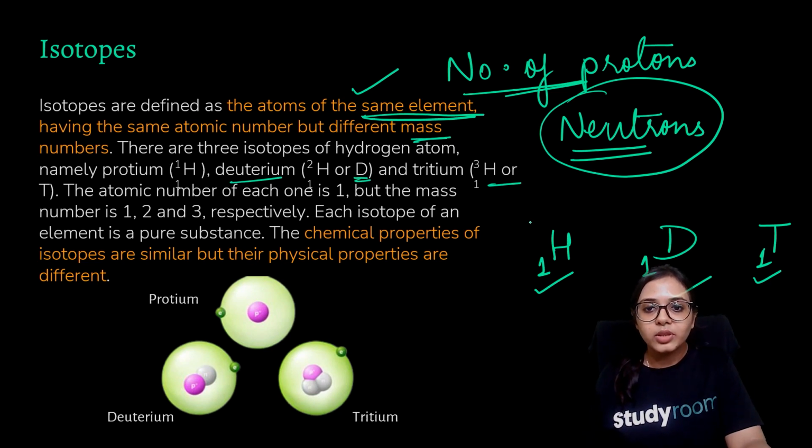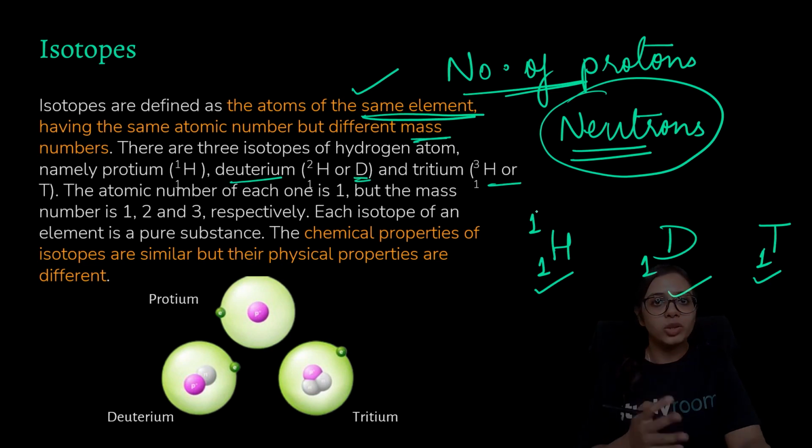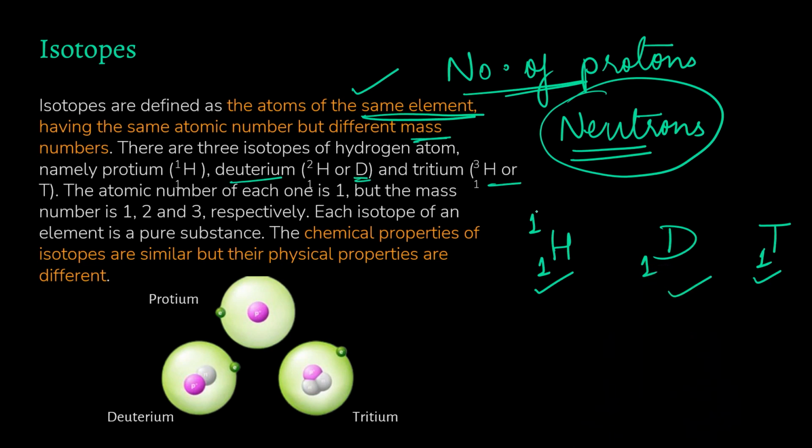In protium, we observe that there are no neutrons. Remember that question in one of the previous slides where we mentioned an element which has no neutrons in it? That is this isotope of hydrogen, protium. It has no neutrons. This isotope of hydrogen only has one proton and one electron. In deuterium, the other isotope, the atomic number is 1, that is the number of protons is 1, and the mass number is 2. That means this isotope of hydrogen has one neutron and one proton.